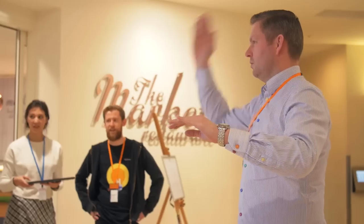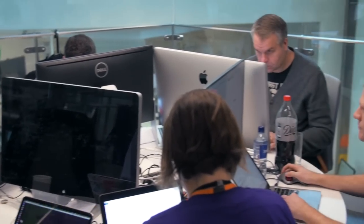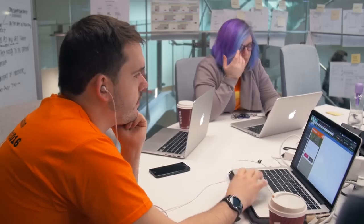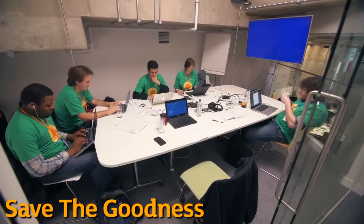You can call us Recipe Rescue — we are developing the 'Freeze It' products to save the goodness. Our idea is a notification service that alerts our customers when their perishable products are due to expire and offers them recipe suggestions to rescue their food. It's a product that's going to help a range of our customers manage their freezer in a cost-efficient way, encouraging customers to waste less and save more, while also giving the business data they can use to help customers at the other end of the food chain.